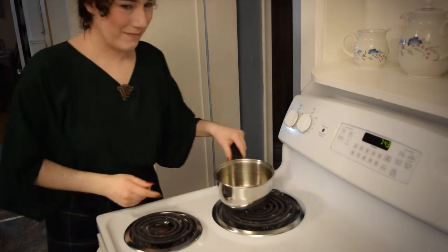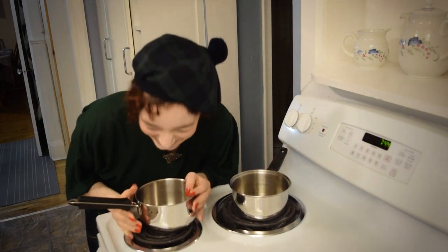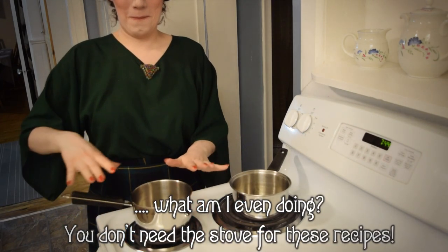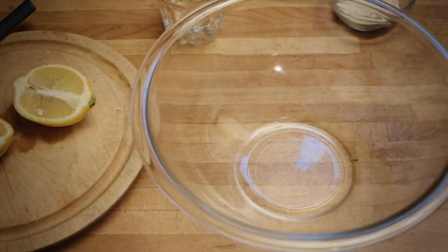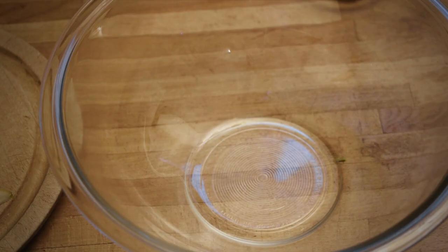Now my hat keeps slipping - I'm trying to wear it sort of down on my forehead. Again, this recipe doesn't give any sort of measurements or any idea of how large these cakes should be. Like, are they supposed to be little or are they supposed to be big? I don't know, I took a guess. It's a little early for you - oh, you're not gonna let me film. Somebody's looking for her dinner. You're not gonna let me film until I feed you, are you? All right, we'll call that a day.